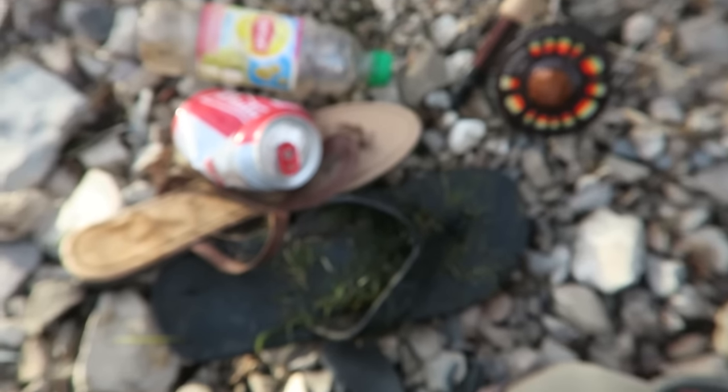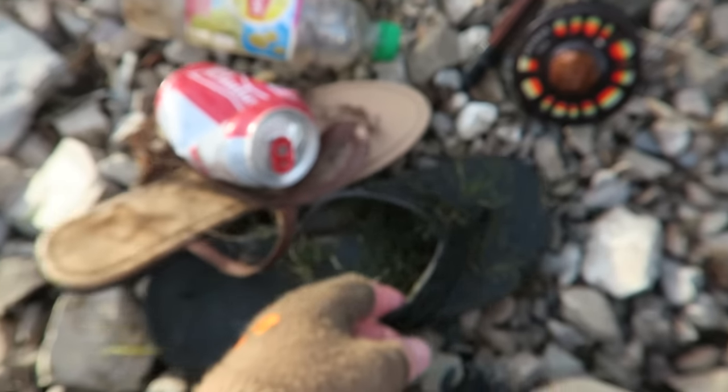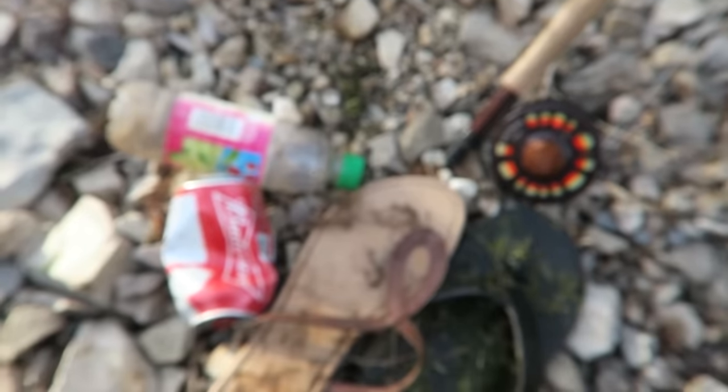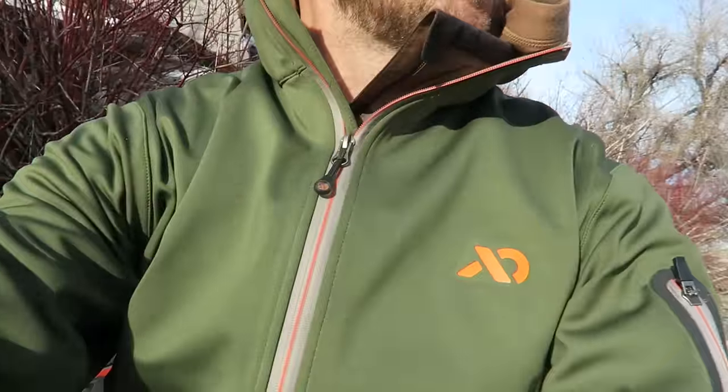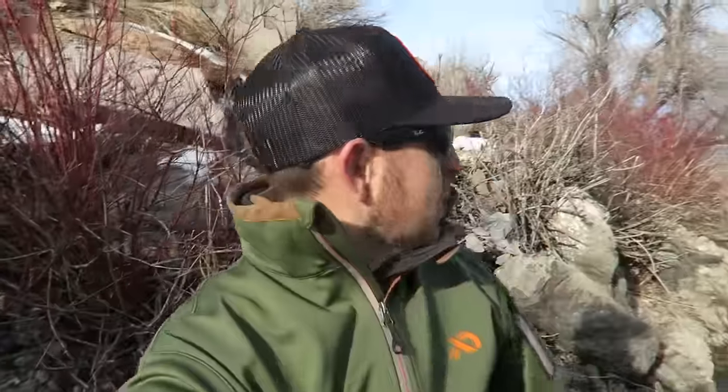Haven't caught one single fish. However, I've caught a significant amount of trash — a male flip-flop, a female flip-flop, a beer can, and some iced tea. That seems to be a common theme after the summer raft folks make their way down the river — they have a tendency to leave quite a bit of trash that washes up on the shoreline. When it gets into the winter months they start releasing water out of these reservoirs. I'll pick that up and take it back. Public service announcement: if you see trash out in the field hunting or fishing, snag it, take it home, throw it away.